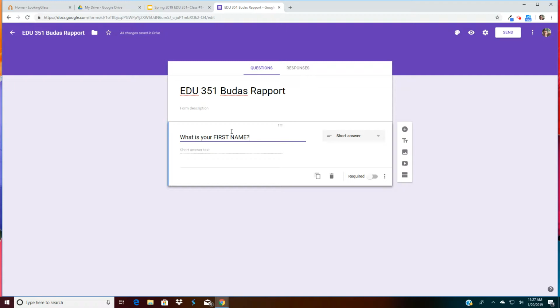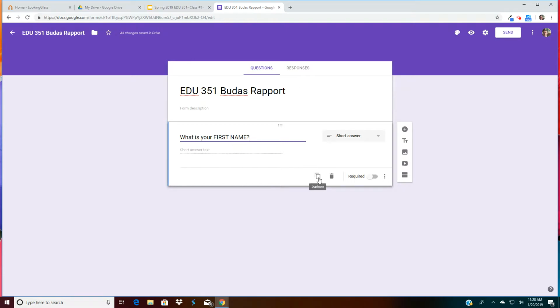That's because when your students respond to this Google form, it's going to collect all of their answers eventually into a spreadsheet. And it makes sorting through the information that you collect much easier if you have it separated by first and last name.